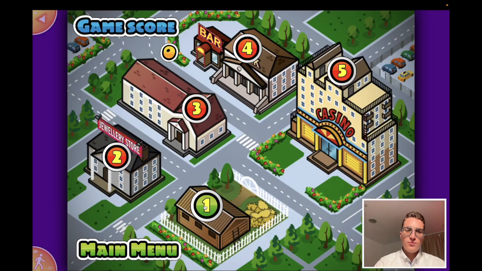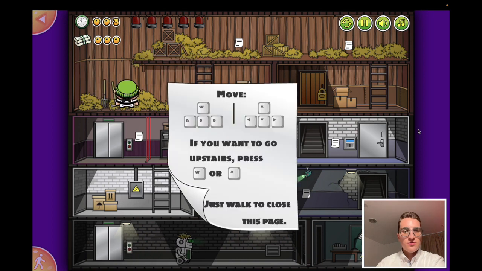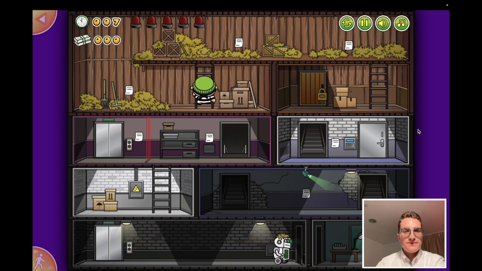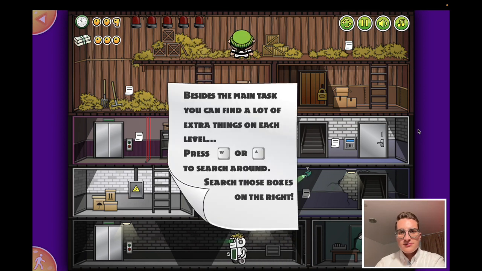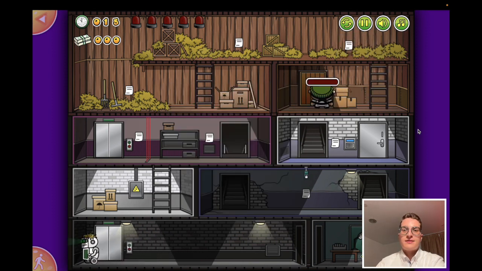Alright, Bob. So Bob is going to start now at the first house. Let's see how this works. Move: WASD, so I'm going to move using these buttons here. You can see at the bottom right there seems to be the objective. We'll have to go there to rob the house. Let's open the door.